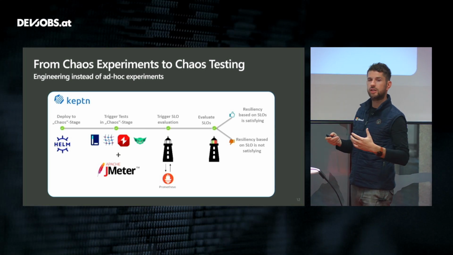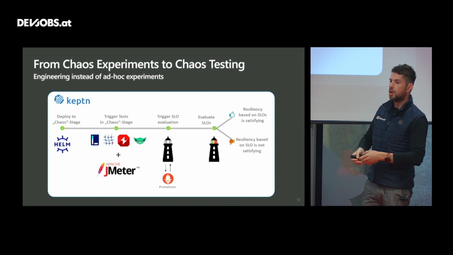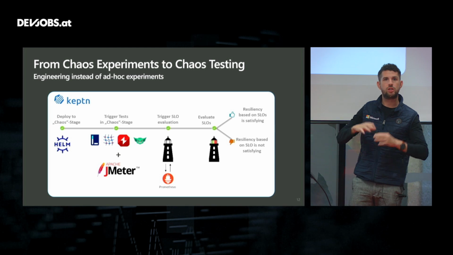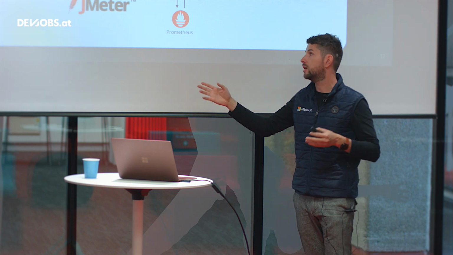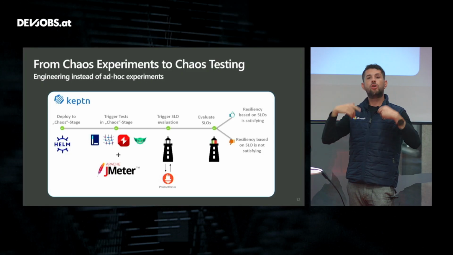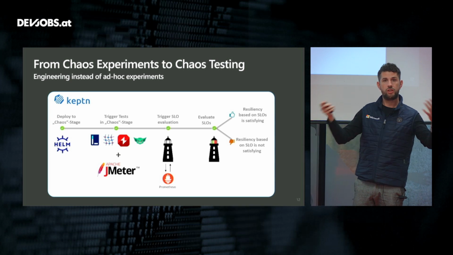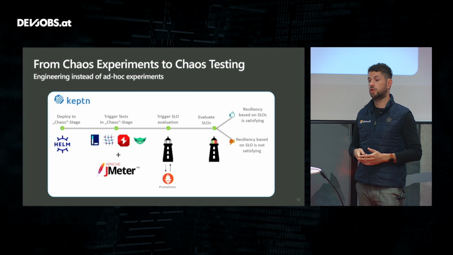And the whole idea is that each time you run the pipeline, you deploy your application into the stage, you run your load tests, for example, JMeter tests or whatever. I saw a great talk also here in this format of the Tech Talks using K6, for example, for load testing. You could use K6. You could also use JMeter, use whatever you want, and also include your chaos testing framework. Once you run your tests, the tests are finished after 10 minutes, 1 hour. That's totally up to you.